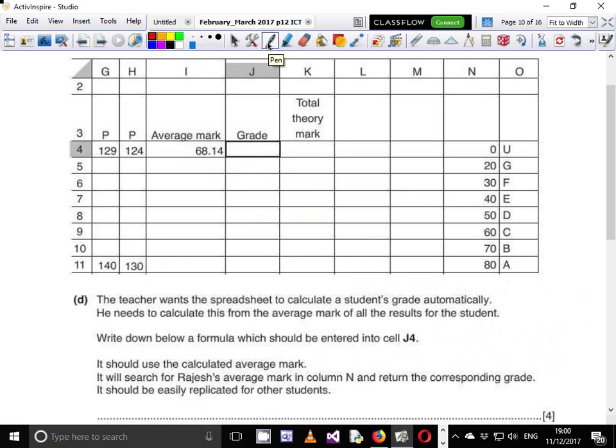Now we have so far talked about VLOOKUP, HLOOKUP in the videos that we've been doing in data analysis.